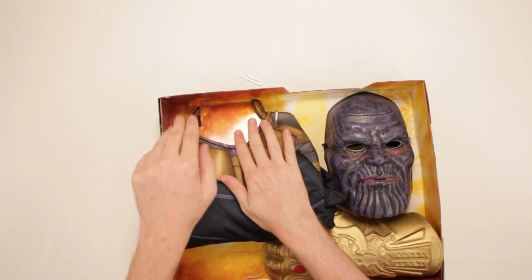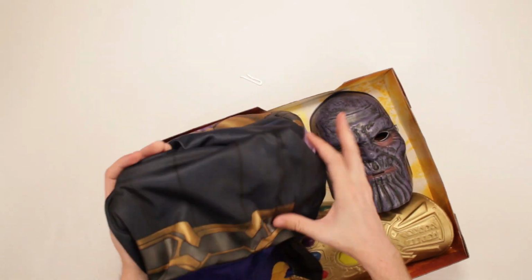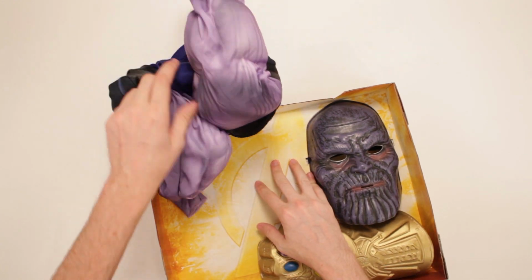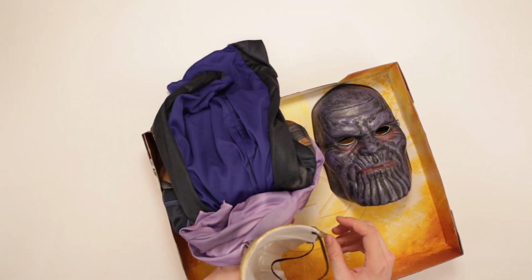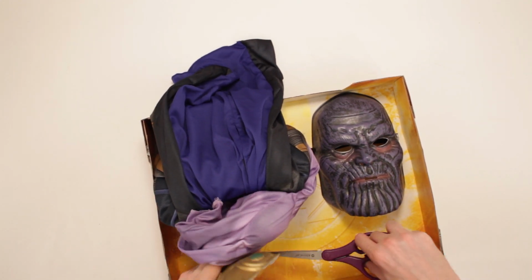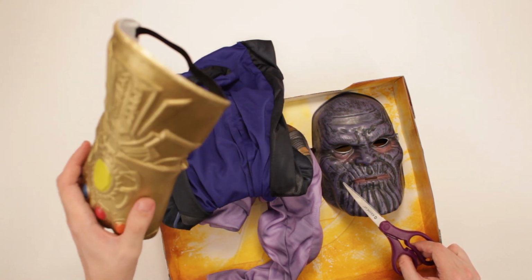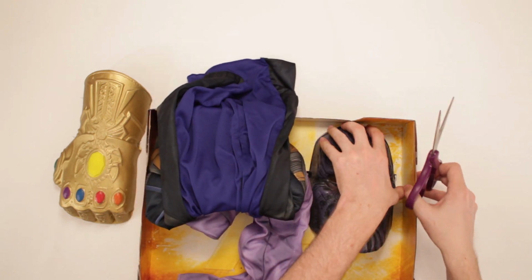Ooh, that's soft. I know how Thanos likes to wear his clothes. What is that, velvet? It's like silk and velvet. And, oh man, that's just nice. Ooh, this Infinity Gauntlet leaves a little bit to be desired by just the initial touch here. This is not what I thought at all. They didn't even try on that one. Okay. Wow, the mask is made out of sturdier material than the gauntlet.